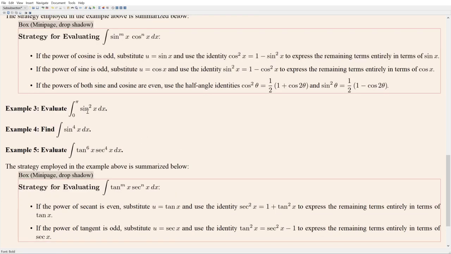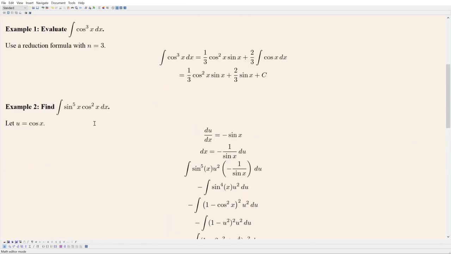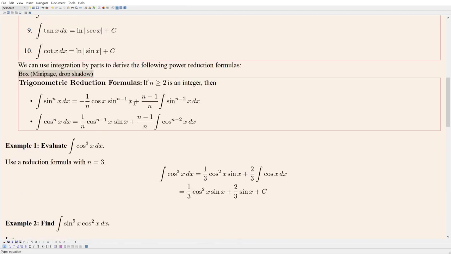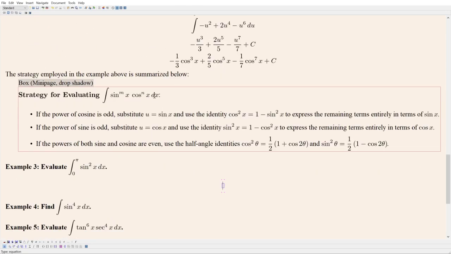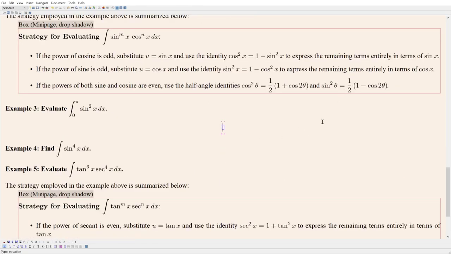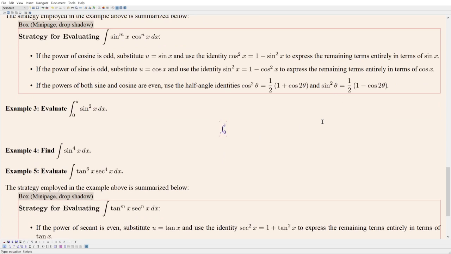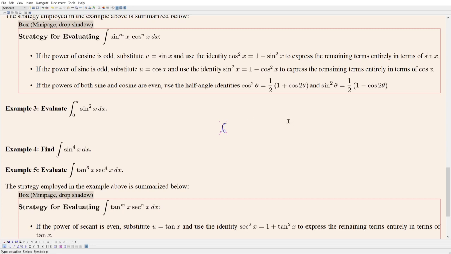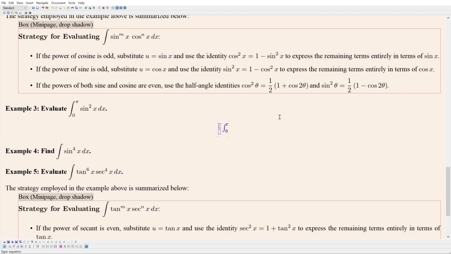In any case, here we have the integral of sine squared. So, indeed, we can go ahead and plug this identity right in and see what happens. Alternately, we could use this power reduction formula, and that would also work. But let's use this identity. So this becomes, instead of sine squared, 1/2 times 1 minus cosine 2x. So that 1/2 is a constant, so I can just pull that out.